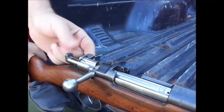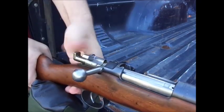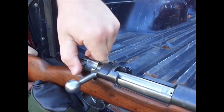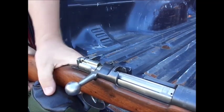And of course your safety, it's a very positive Mauser safety. Straight over and to the right, the gun won't open, and with no sear contact, nothing will happen. Turn it over, however, to the left, and you're ready to go.